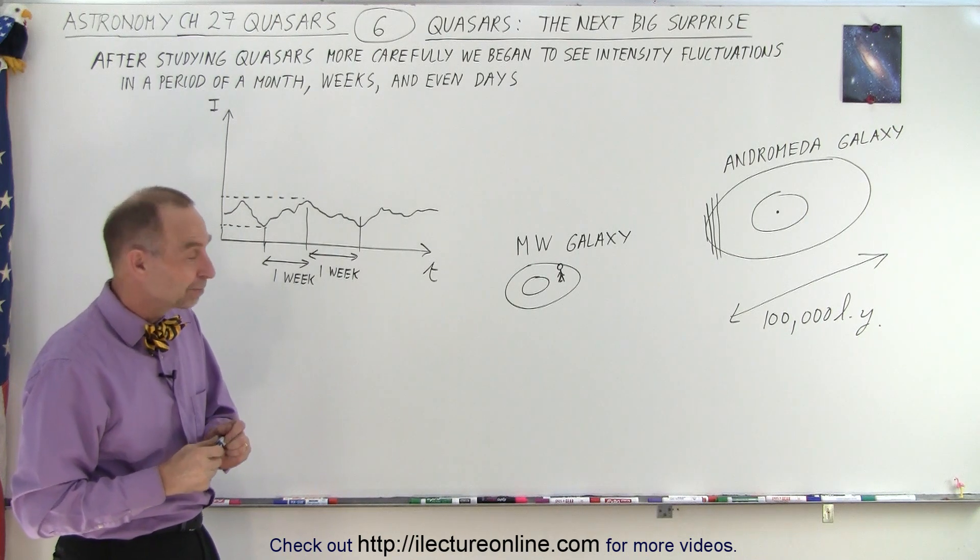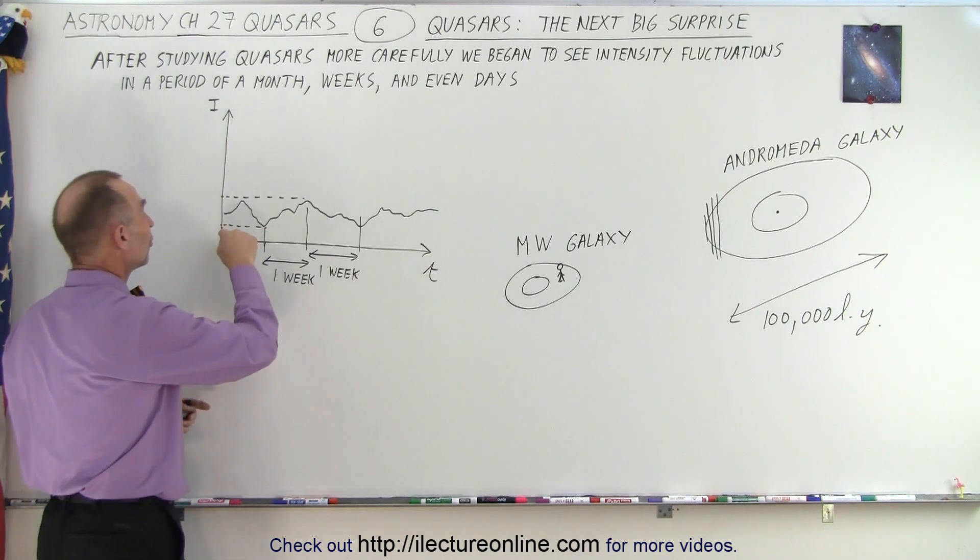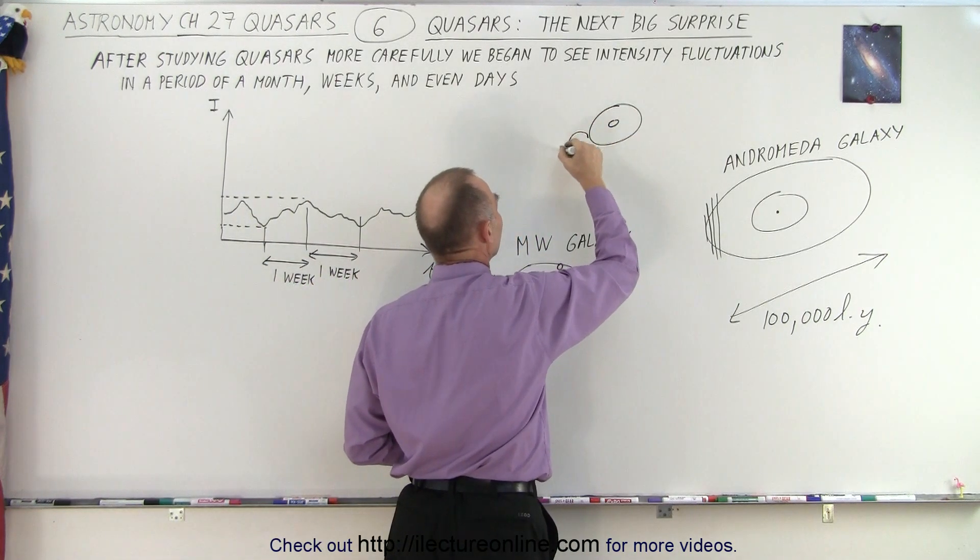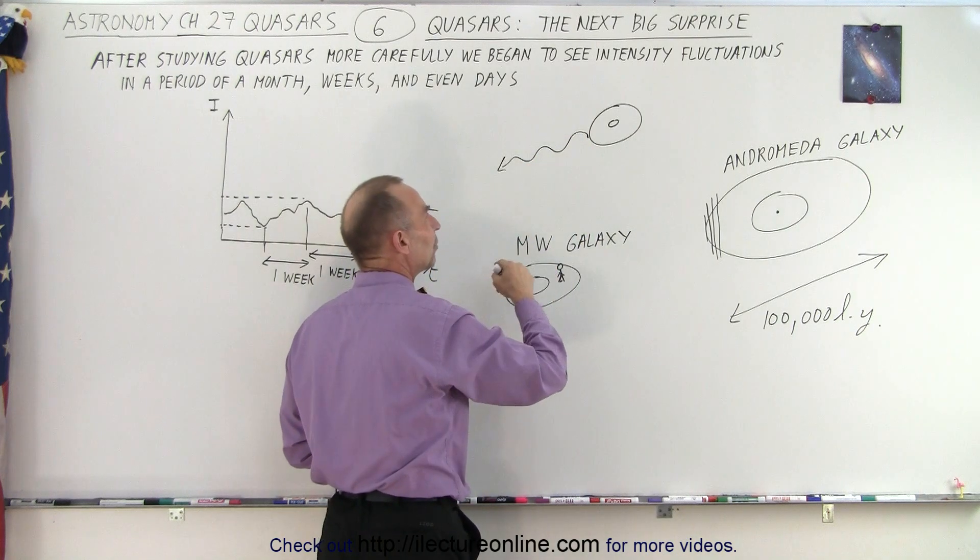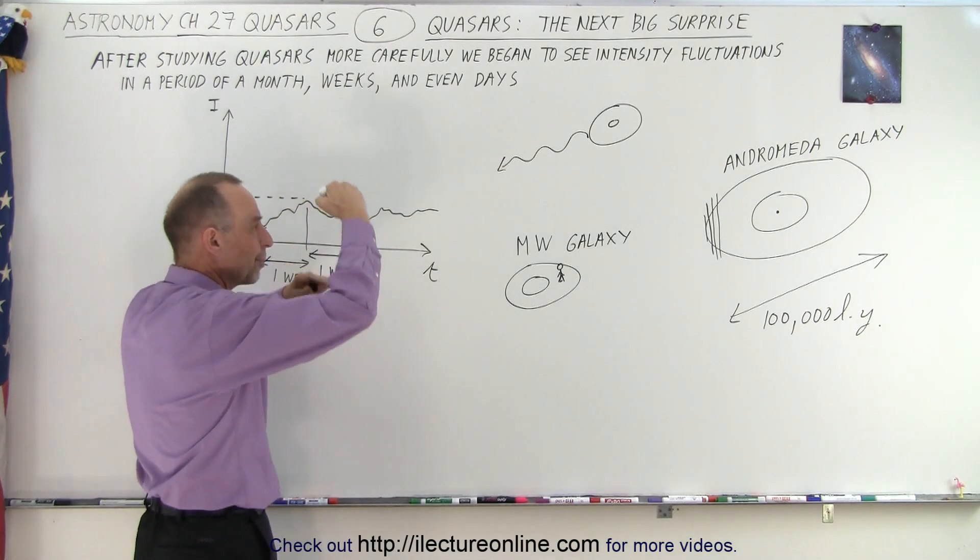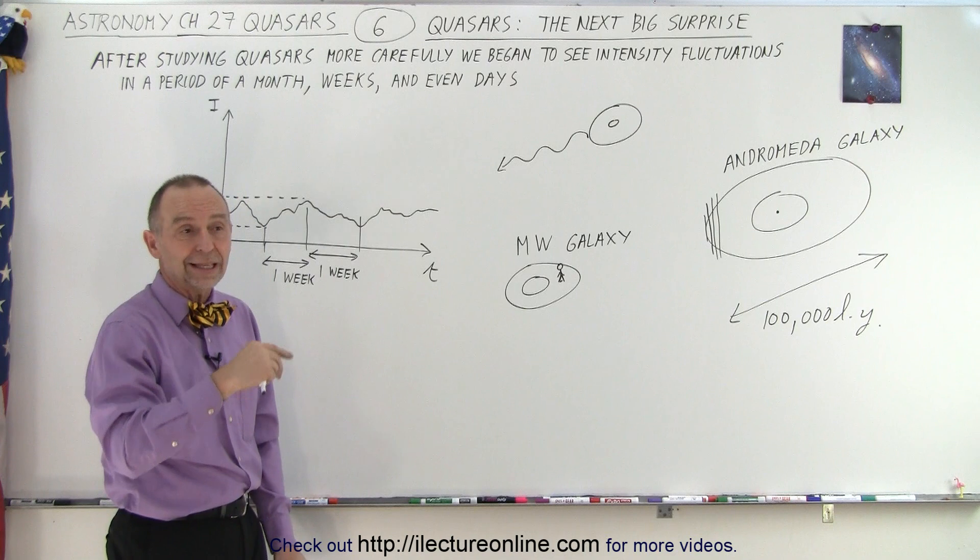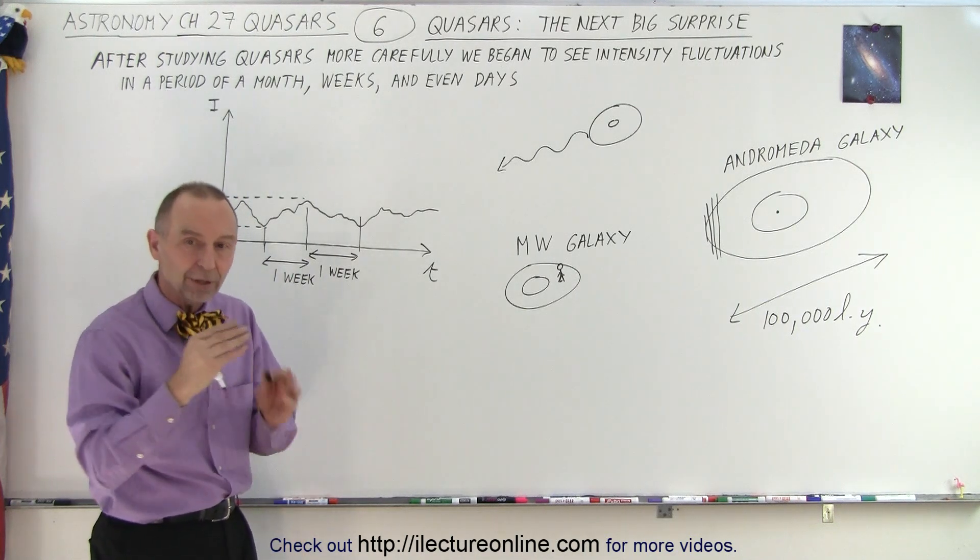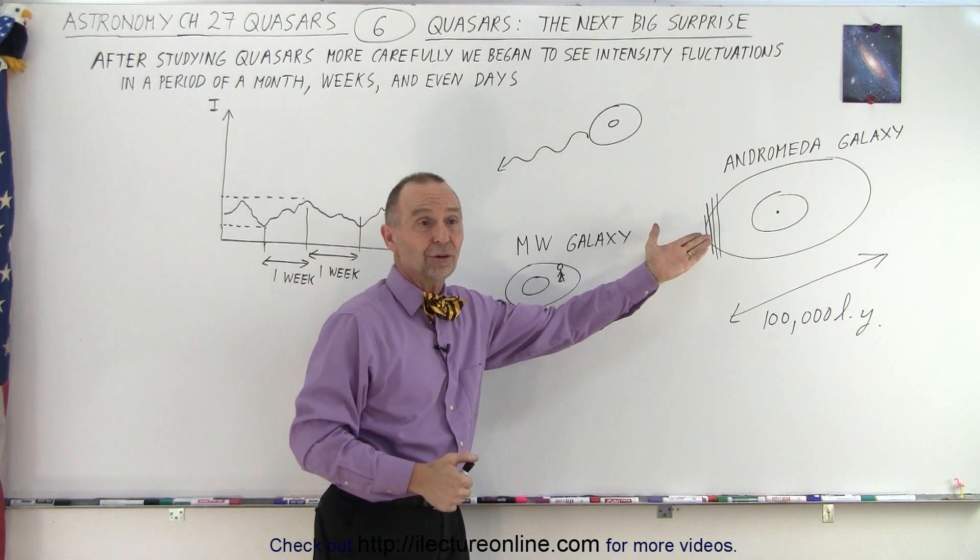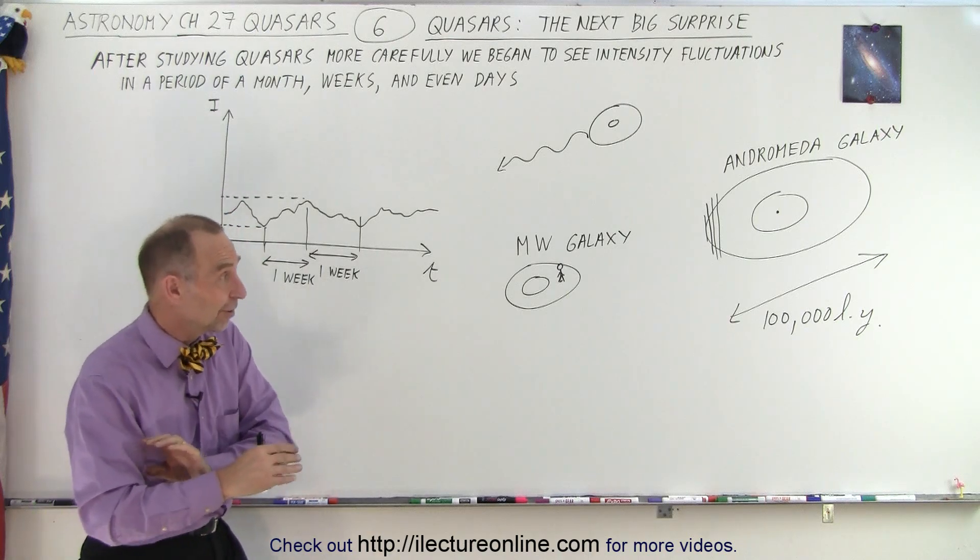I don't understand the thing about the week, how that relates to that. Okay, so what does this curve represent? What is the changes? So notice that the intensity of a quasar, so let's say we have a quasar here, and the quasar is sending out enormous amount of radiation and we can see that radiation, but the strength of radiation, the intensity of radiation is changing very rapidly. It's getting brighter and dimmer and brighter and dimmer, as much as 50% change in the intensity over as short a period as a week. So it's like a flickering candle that gets brighter and dimmer over a period of a week. When you realize that if you make an entire galaxy disappear, you wouldn't see any changes for many years, hundreds of years, thousands of years, before you begin to see a small percentage of the light disappearing, even if it disappeared instantly.